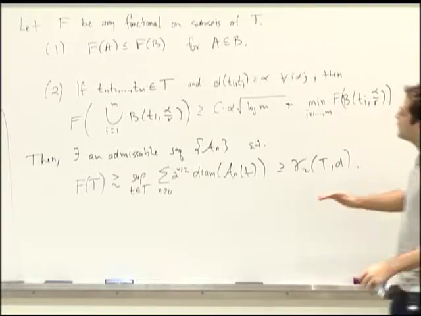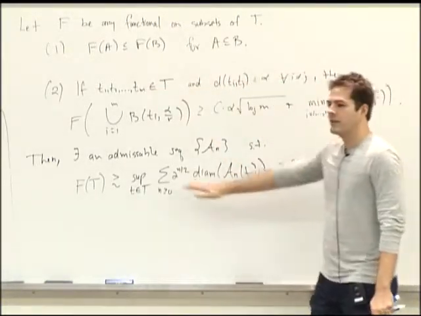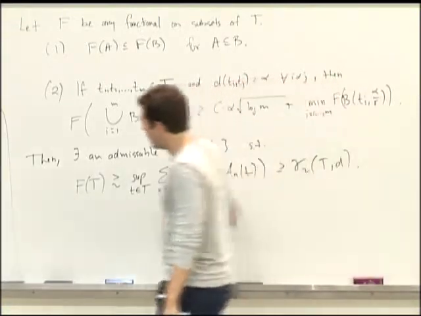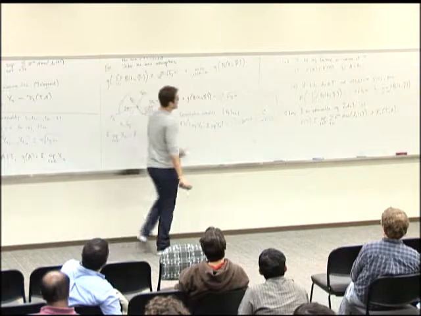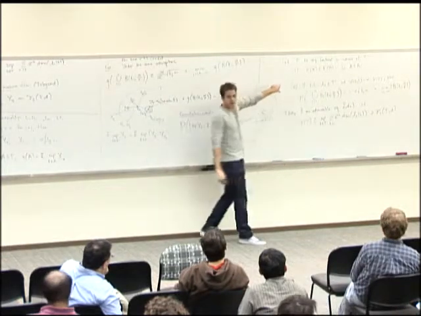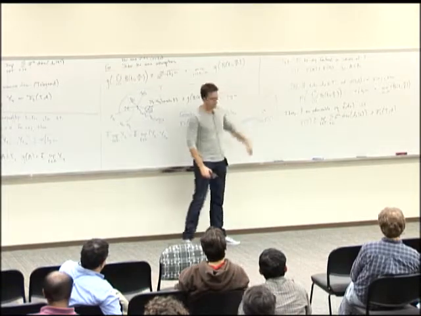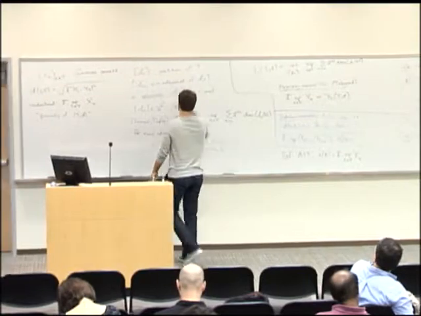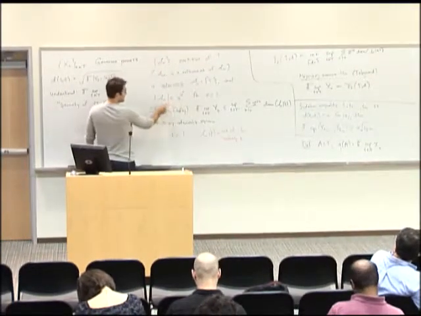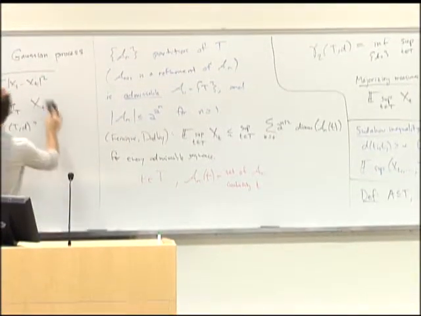So now our entire goal is to show that if you give me F, I can give you this sequence of partitions, so that F of t is at least this. And a lot of the power from this framework comes in the fact that this is a very general kind of thing that applies to lots of different kinds of processes, or modifications of this condition apply to lots of different kinds of processes. All right, so this is our goal. And in fact, just remember, an admissible sequence has the nth thing has size at most 2 to the 2 to the n. That's all you need to remember from any of this.